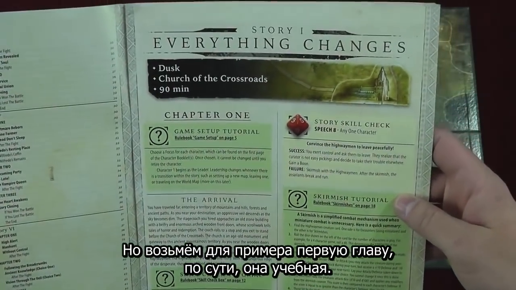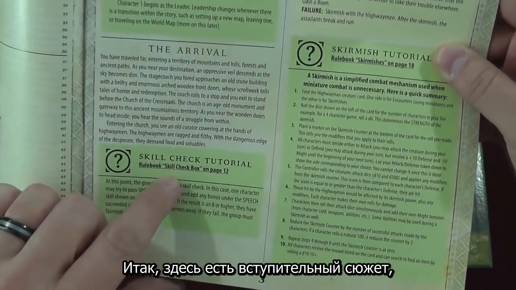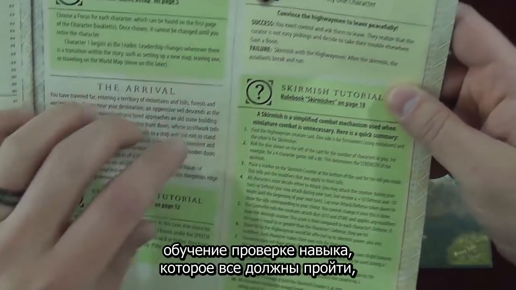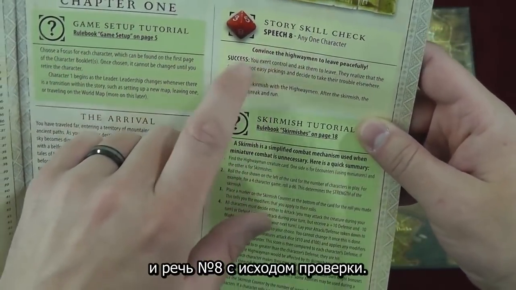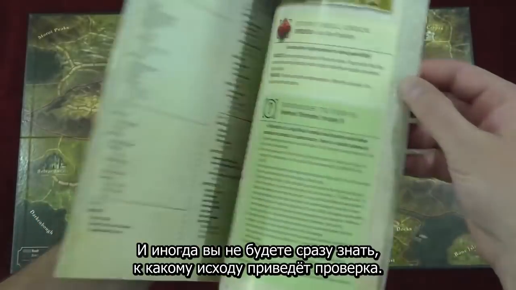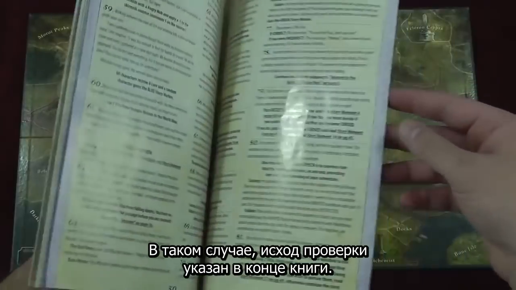But for instance, chapter 1, which is basically a tutorial, it will say, here's some story, and then, roll a skill check. So in this case, everybody has to do some sort of skill check, a speech of 8, and if you succeed or fail, this is what happens. And sometimes it won't tell you what the succeed or fail does. You actually have to look it up in the back here to see.